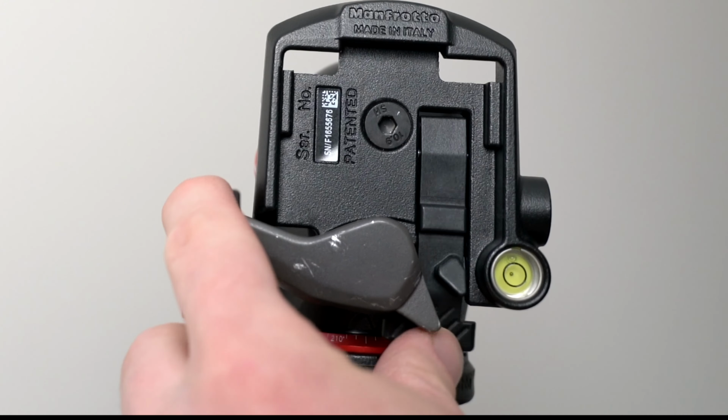This ball head is heavier and sturdier than a lot of those $20 ball heads you find on Amazon, or the ball heads that are included with a lot of tripods or other equipment for free. The MHXPRO-BHQ2 is rated to support up to 33.1 pounds. I don't have any camera gear that weighs that much, but it supports my A7R III with a 28-75 lens, cage, handles, mics, and accessories with ease.